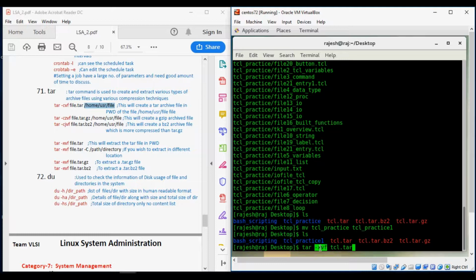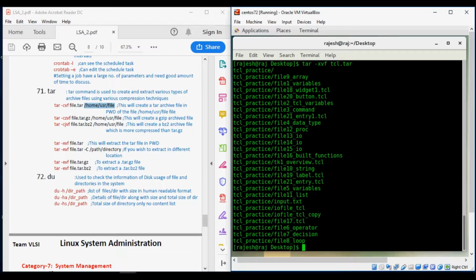In compression we use c, and v is just for verbose, and f is for file. So for extraction we will use xvf for every type of extraction. Just run it. It has been extracted.